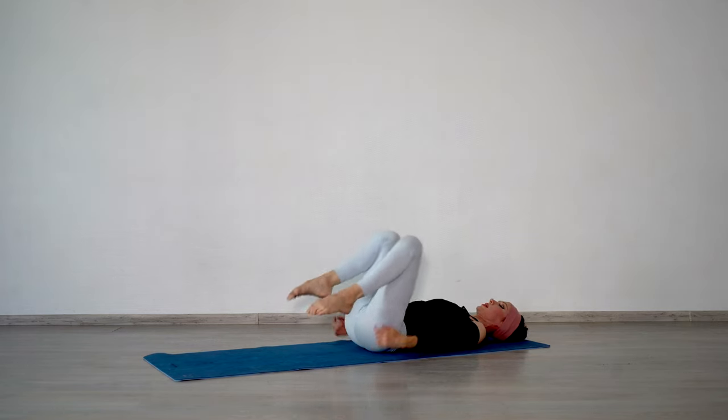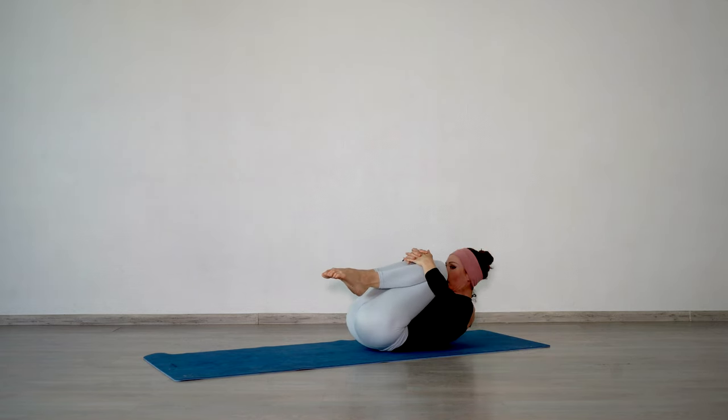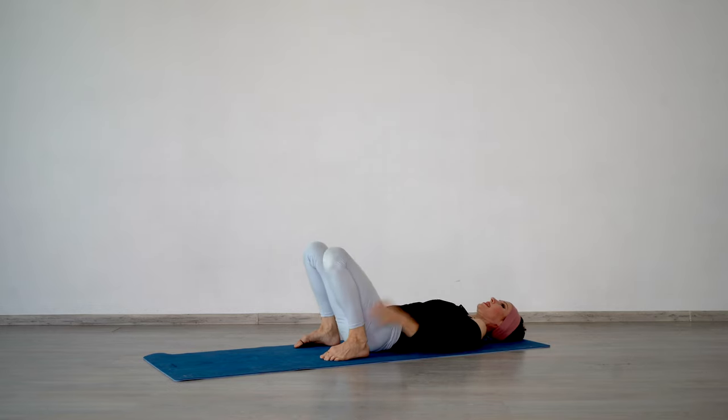Bring the knees towards your chest. Interlock the fingers. Exhale, nose to the knees. One, two, three, four, and five. Then inhale, head down. Exhale, place the feet standing.